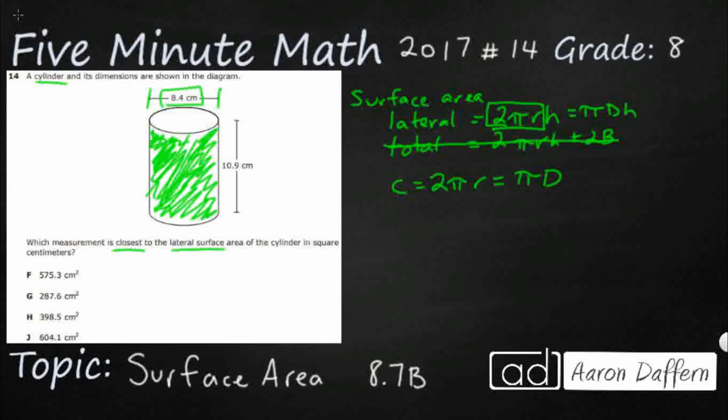And so, what does the circumference give us? Well, the circumference is going to give us how far around that cylinder is. Think of it kind of like the perimeter. And then the height, well that's just going to see how many layers of that circumference you're going to get. So really, you're just multiplying the circumference times the height, and that's going to work.